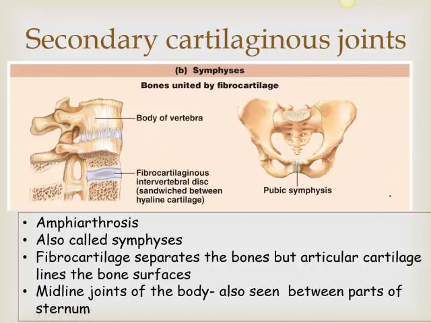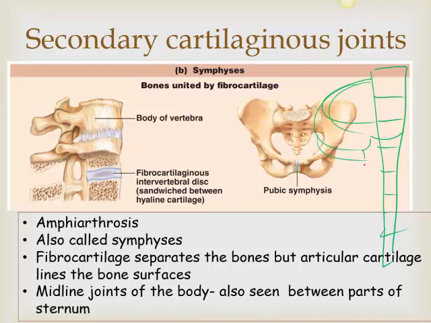These kind of joints, the secondary cartilaginous joints, are seen in the midline of the body. So if you look at a skeleton, posteriorly right in the midline are these intervertebral joints. That means the joints between the various vertebrae. So you can see that's in the midline of your body. So right up here at the back is the vertebral column. So the intervertebral joints are midline joints. Then here are the ribs which come around, and in front you have the sternum. And remember, the sternum was in 3 pieces, right? We saw the sternum was in 3 pieces. The manubrium, the body, and the xiphoid process.